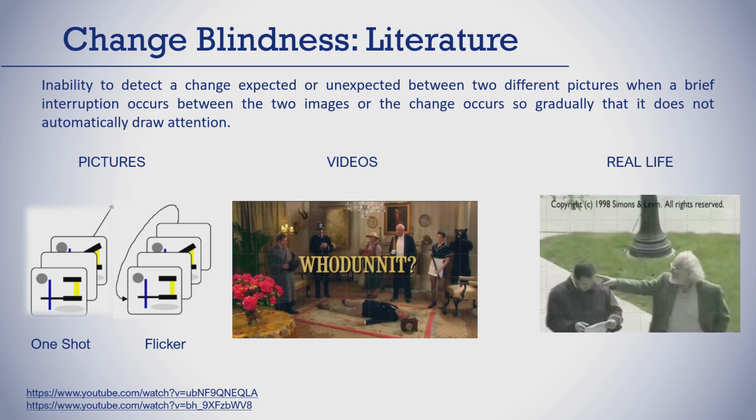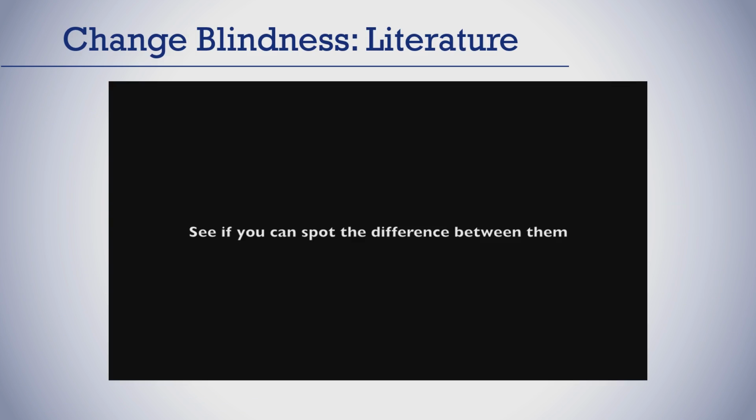The first image is in general shown for 300 milliseconds because it's the time required to create a gist of the scene, so having a general representation of the scene, while the blank is in general from 0.02 to 9 seconds, and it masks the transient between the two images without impairing the working memory. As a short example, this is a flicker paradigm, which is an example of an experiment.